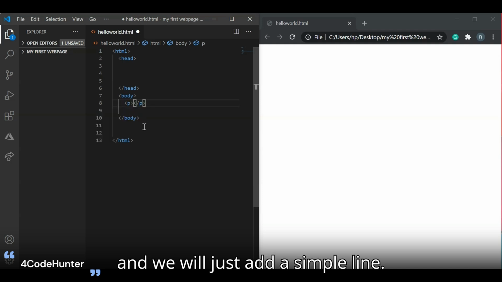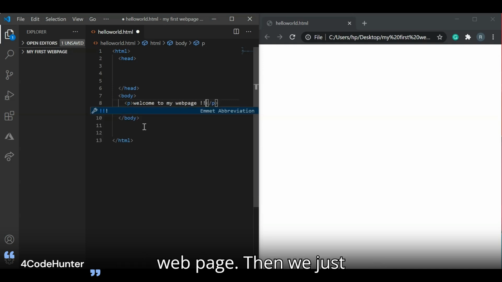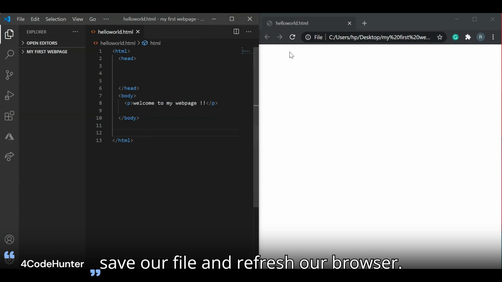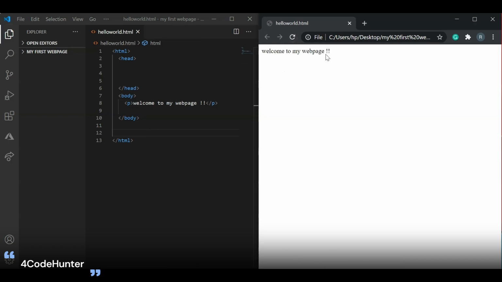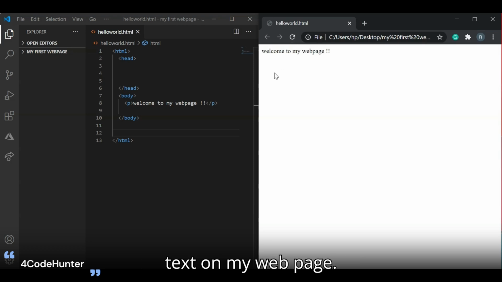And we will just add a simple line. We will say welcome to my web page. Then we just need to save our file and refresh our browser. You will see we get plain text on my web page.